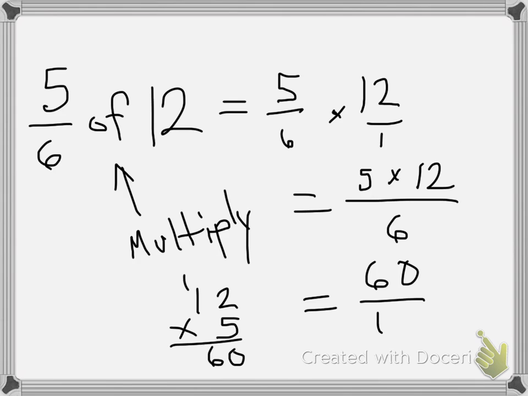So it's 60 over 6. The denominator stays the same. Now we simplify. Notice how they both have 6. I can divide the top by 6 and also divide the bottom by 6. The rule is that whatever you do to the top, you have to do to the bottom as well.